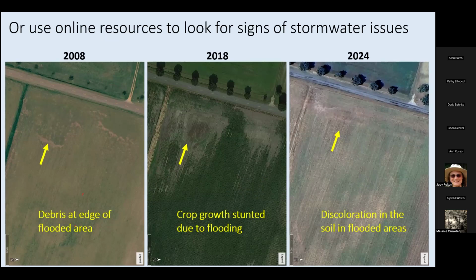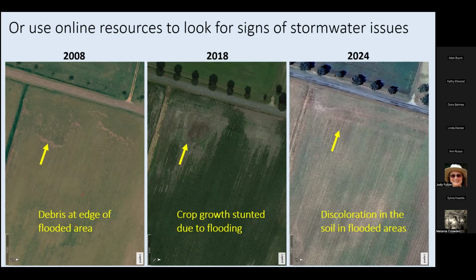At the top of the picture is a project we're currently working on, but there's flooding on the other side of the road that had an impact. And I was able to go back, I think it's 16 years ago, and look at the aerial photograph in 2008. And what we saw was there was a heavy rain that occurred, and in the farm field, when they'd cut the soybean crop, they left the chopped up stubble in the field. They got a heavy rain that floated it, and then the wind came in and pushed the soybean stubble to one end. So I'm able to see that line of where the extent of the flooding was.